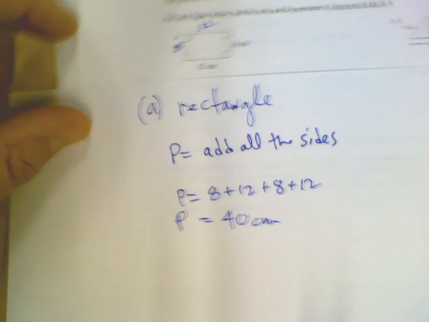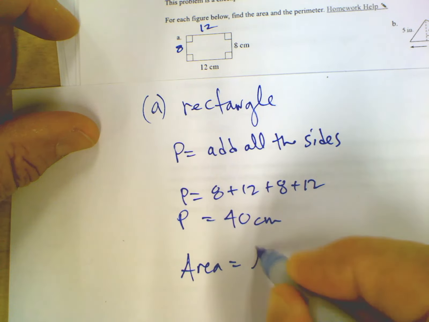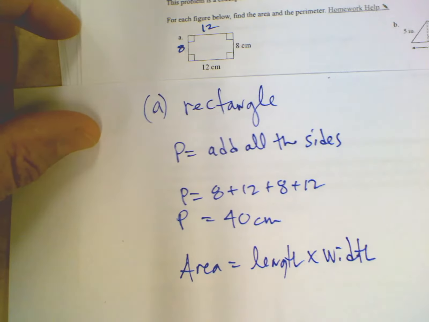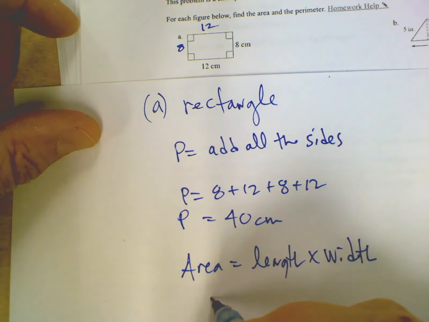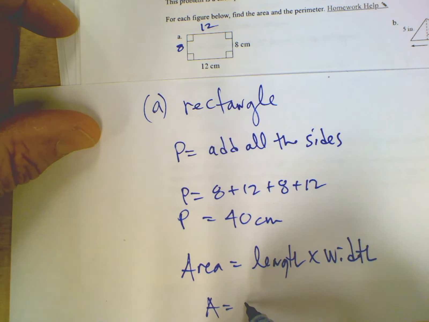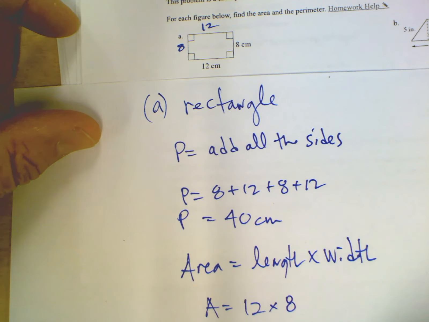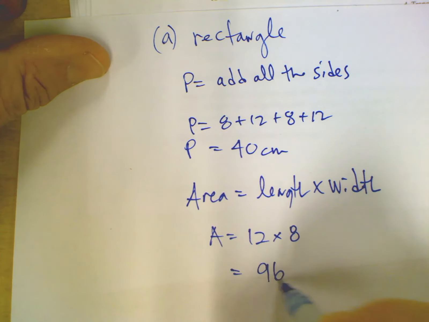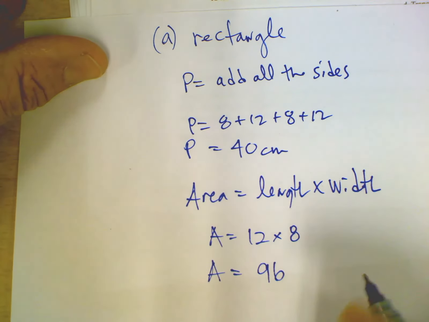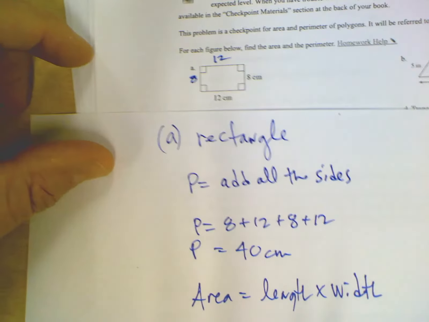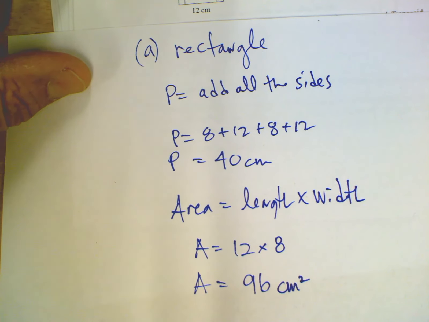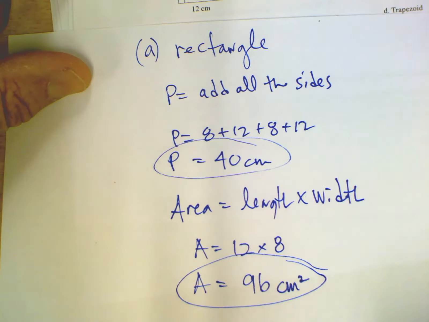How to find the area? Area of a rectangle is length times width. So my length and width for this problem, my length is 12, my width is 8. So 8 times 12 is 96. And when you talk about the units for area, our units are centimeters, but when you deal with units in area, you always use squared units. So centimeters squared. So there's my perimeter, there's my area for A.